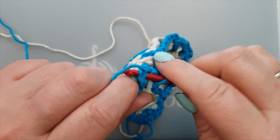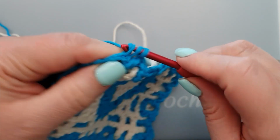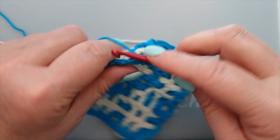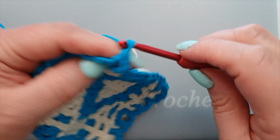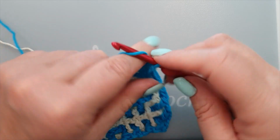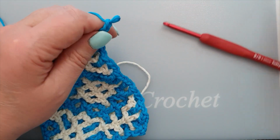Yes, see, two loops, yarn through. It's always a little bit fiddly. In a big project, I don't do this. I just put it through the window, especially when you use thinner yarn and not this thick yarn. I can't care less, and I just put it like this through the window and make it. One, two, is it one? Yeah, one, two, three, and four. Now I got four. Hey, difficult counting four.